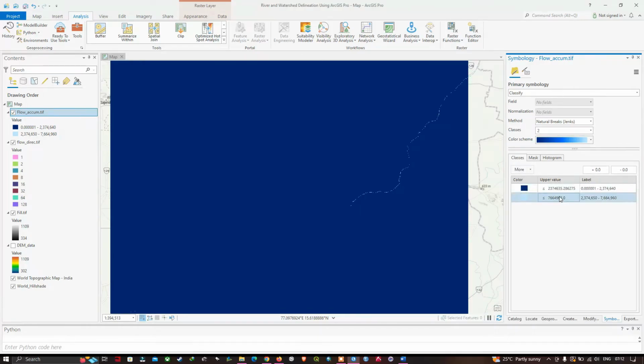Now I would like to reduce the upper bound value of this flow accumulation raster. By reducing it, we can visualize more tributaries in this flow accumulation raster. So now I would like to reduce this value. The upper value is around 2,374,635. So I will reduce it now.